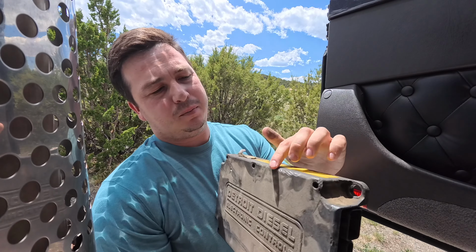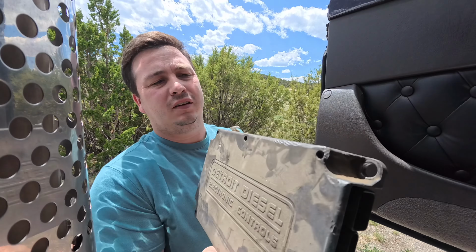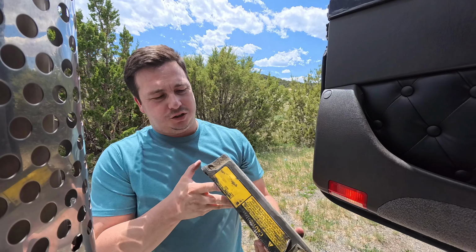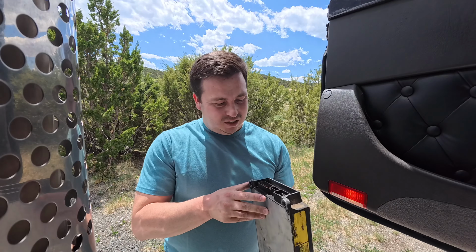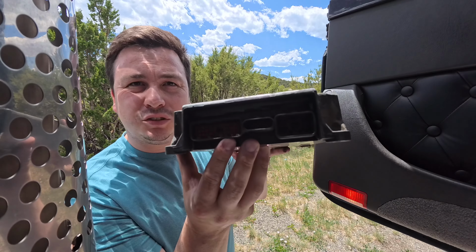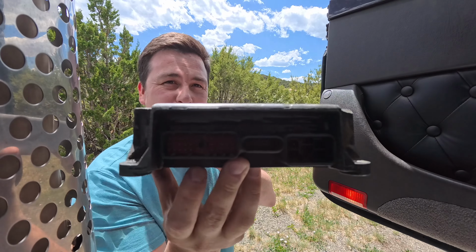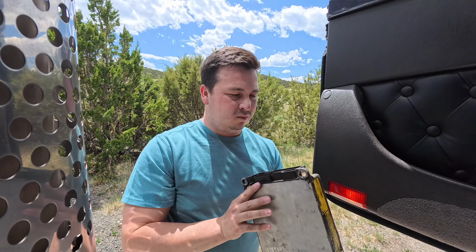This one's a little banged up. It's got some marks right here on the side. They're dusty. I haven't cleaned them off. They've been sitting on a shelf for at least 20 years. I found them up at a dealer. Got really lucky. The pins are all in extremely good condition. Camera's trying to focus on my face. Everything on them is in good condition.